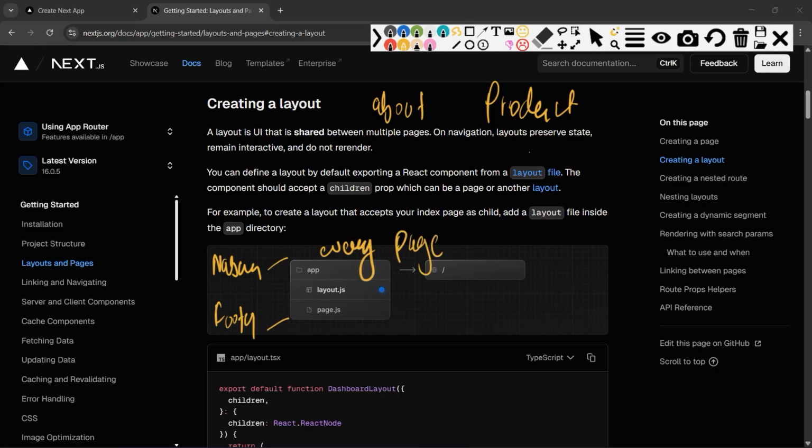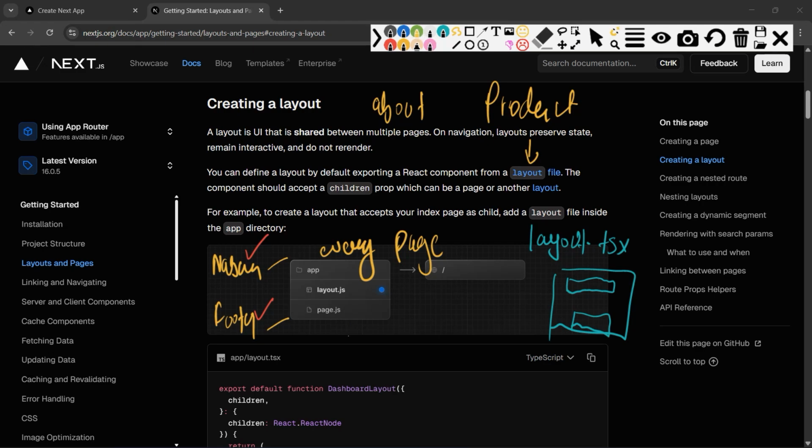So in Next.js, you create a special file called layout file, and in that file, you define your newly created navbar and footer, and then you wrap all the pages using that layout, and navbar and footer will appear on every page. So just take an example. Now this is your layout.tsx file, and under this file, you have defined your navbar and footer like this.